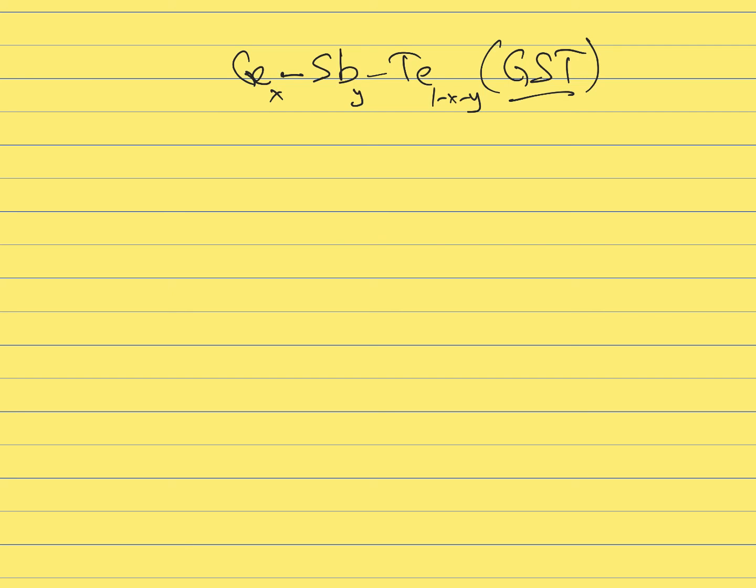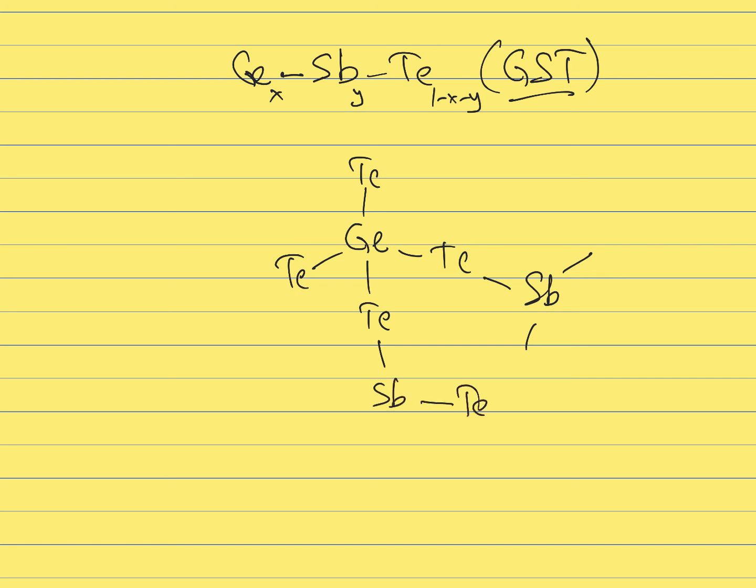So in that case, the structure of those glasses would be made of germanium, which is still fourfold coordinated, that can be connected, for example, to some tellurium atoms that are twofold coordinated, and connected to some antimony that is like arsenic, threefold coordinated. So you have this kind of structure, where you will find some rings, some chains of tellurium that are interconnected with each other with some antimony atoms or some germanium atoms. So this is the basic structure of chalcogenide glasses.